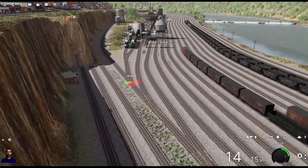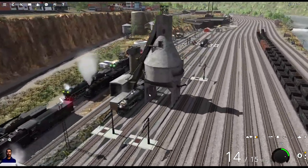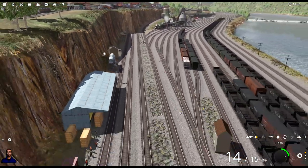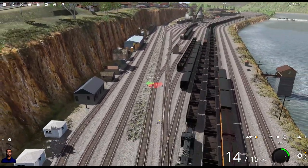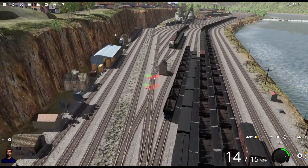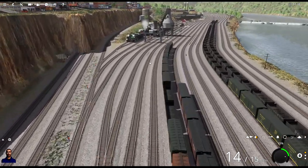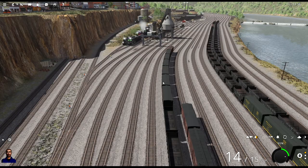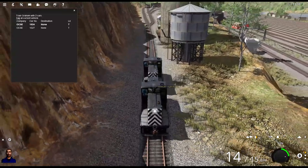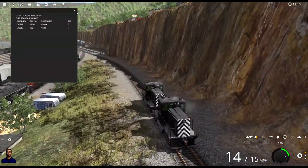If we send him, we can't send him there. Can't send him here, but we can't send him here either, can we? There's a train here and there. Yeah, there is. So he can't go on any of these. He'd have to back up to here, and then he'd have to go this way and this way. You'd pop through here, right? Yeah, you could pop through the overflow line. And we'll just send him back down through that way. Okay. We'll have to wait for that crossover track. That should get it done.